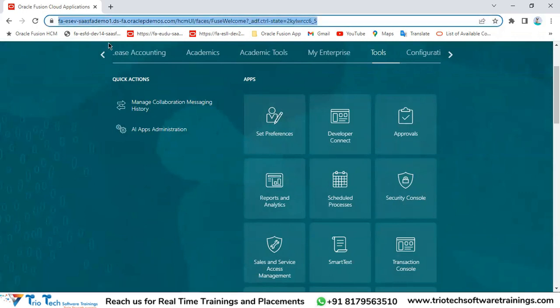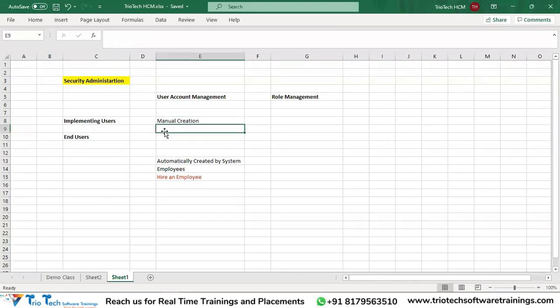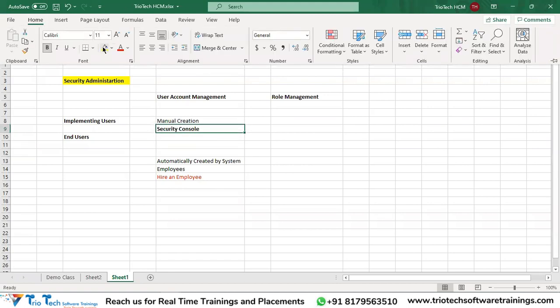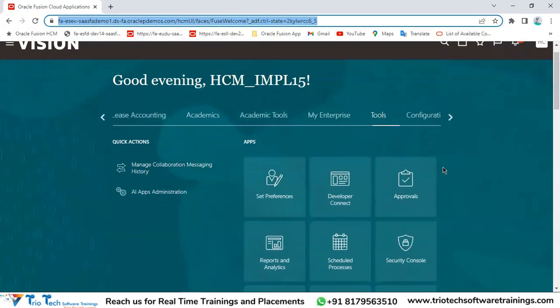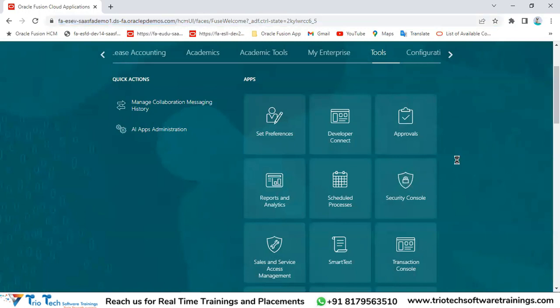The entire security administration in the Fusion application is controlled in this particular sub-functional area. That is the Security Console. So come to Tools and then go to Security Console.